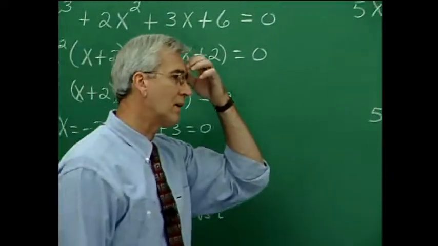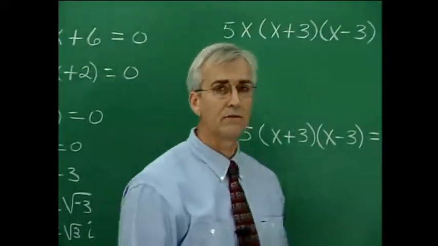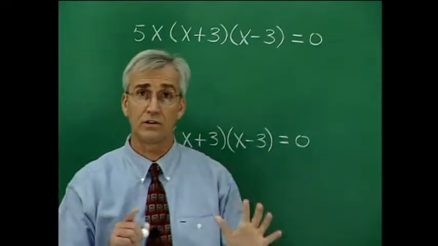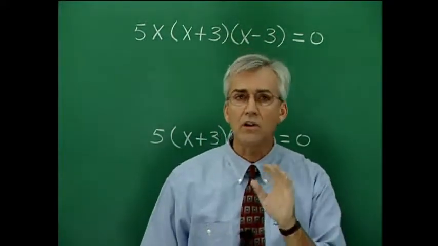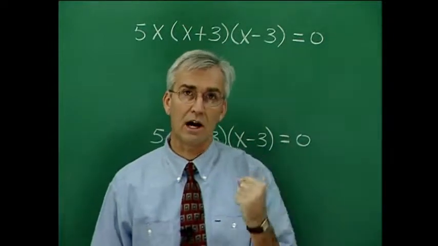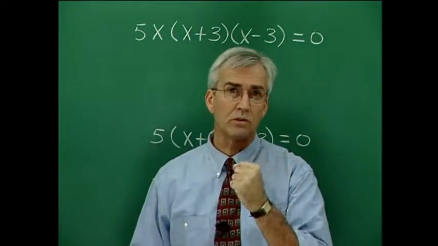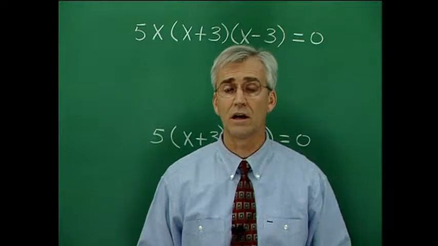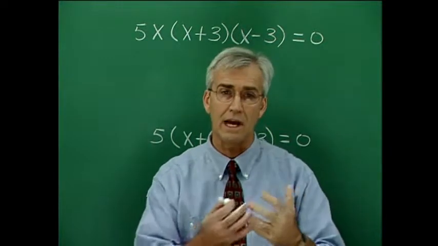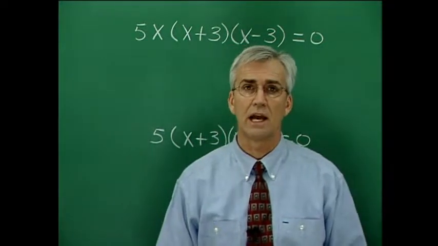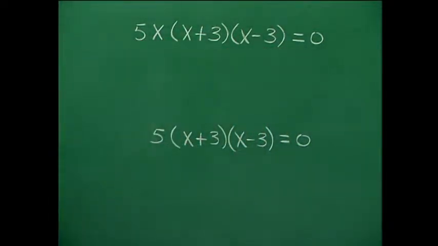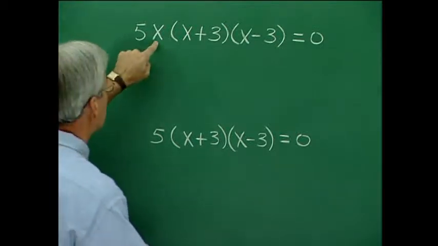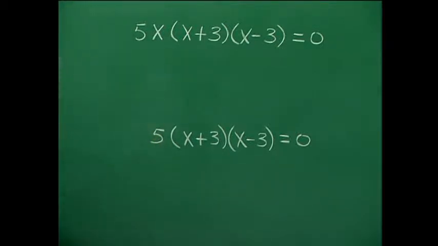Now I want to point out a situation that often gives trouble in this environment, where we have a string of factors. It's often thought that when you take out a common factor, x equals 0 will always end up being one of the solutions in our string of solutions. And that's just not the case. Look at these two factored forms. They look an awful lot alike. And the only difference is that x appears up here and x doesn't appear down here.